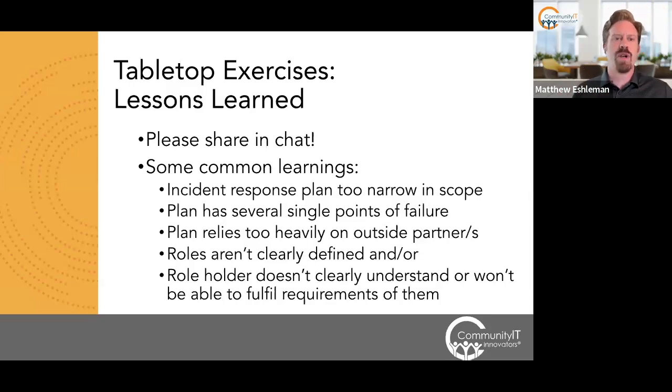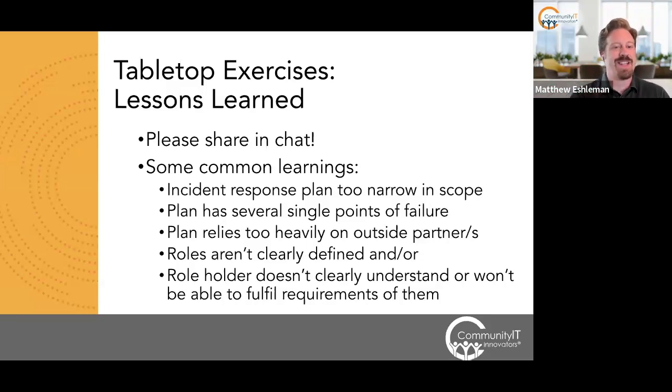And so making sure that the incident response plan itself encompasses responding to all of the organization's information systems, not just IT, email, files, that kind of thing. And so making sure that the incident response plan covers a variety of scenarios, and really the full breadth of the organization's data.